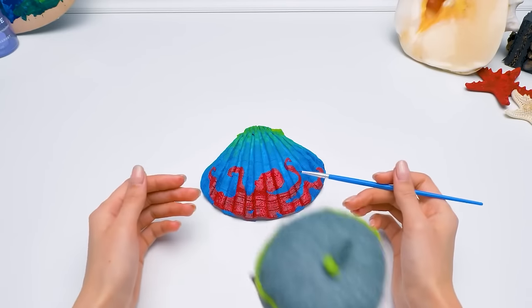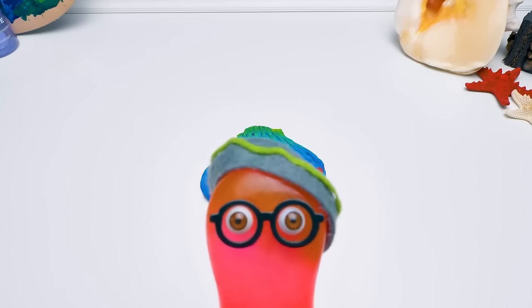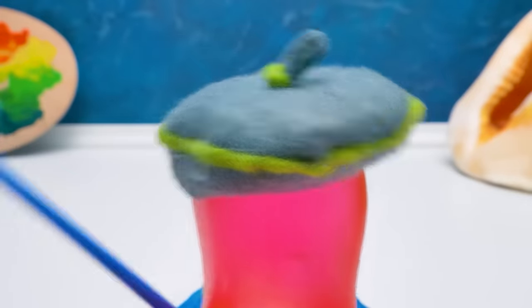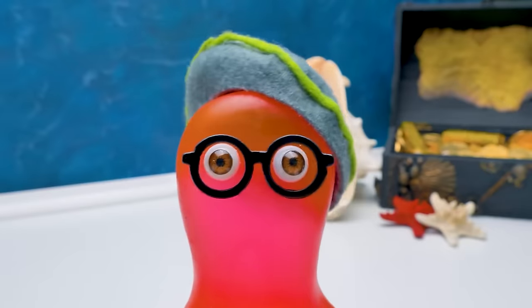Does it remind you of something? Oh, I got it! It's an octopus! But I think something's missing. Let's Salvador Dali add some touches. I'm done.